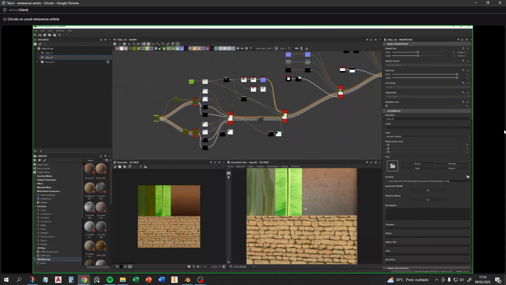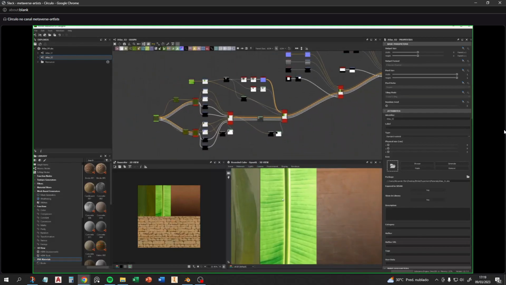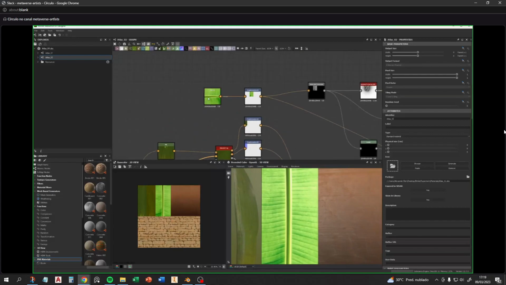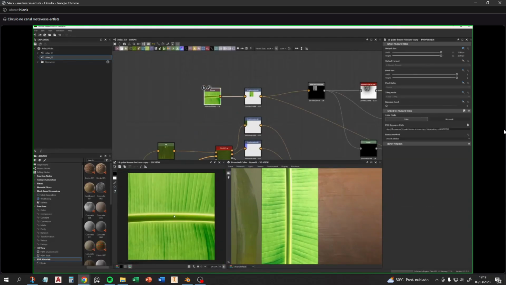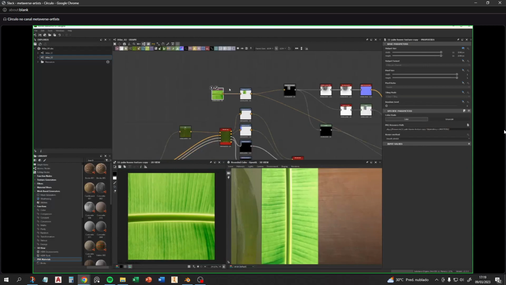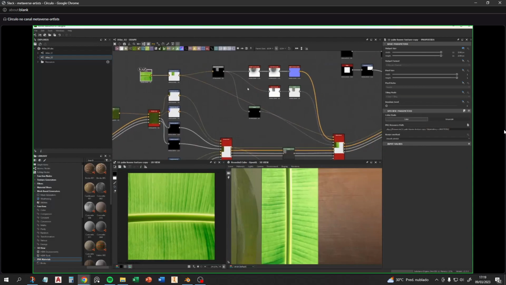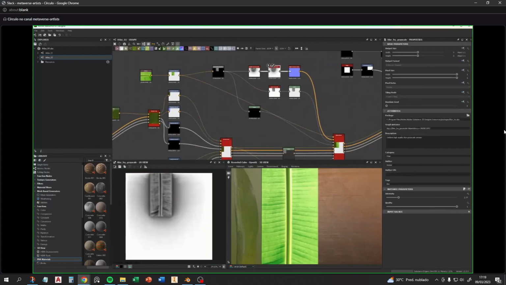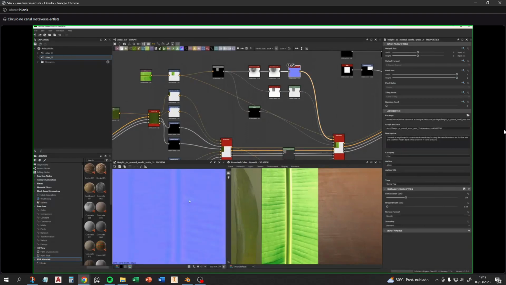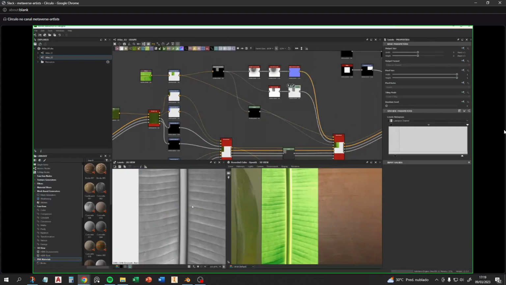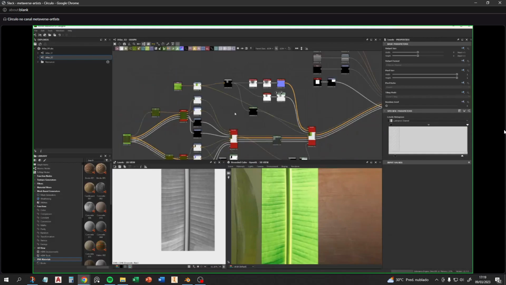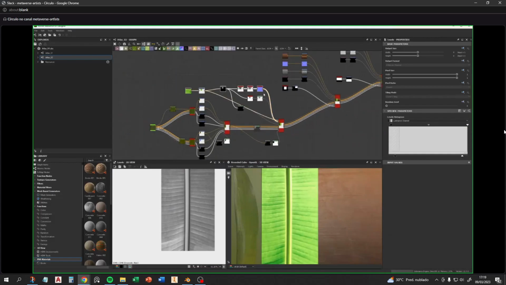I have this palm tree leaf. The only thing I have from the source is just this texture. So I've been doing some effects here, some nodes to generate my normal maps, my roughness map, and all this stuff to make the PBR. But it doesn't need to be generated inside this graph.